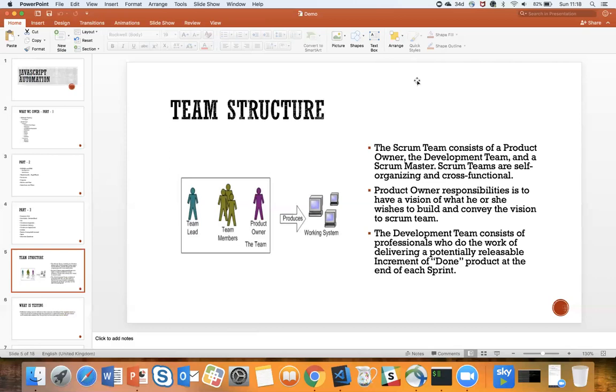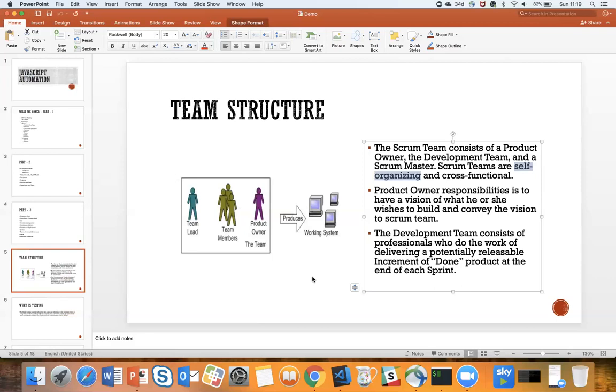When I say self-organizing, what it means is, if you have any issues with the development practices, or any blockers, or you are waiting for any decisions, you as a team organize meetings or one-to-one sessions and resolve the things.